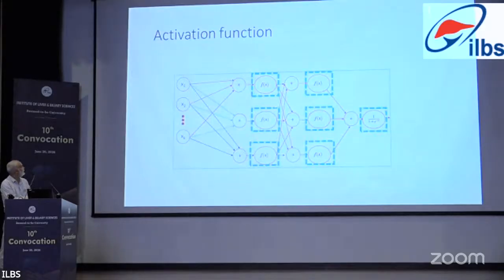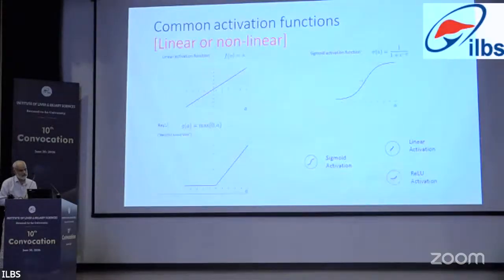And we have heard about the activation function. This is the activation function. This is the linear part. Linear part goes into the activation function. Now, what is activation function? This is a function. We know about the linear function. So A goes inside the function, and what comes out? This is A, and this is the output, and both are in a straight line.